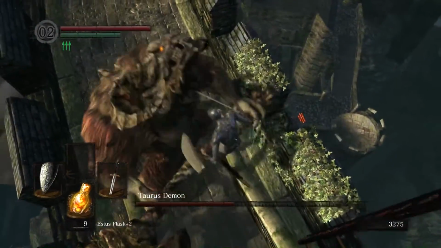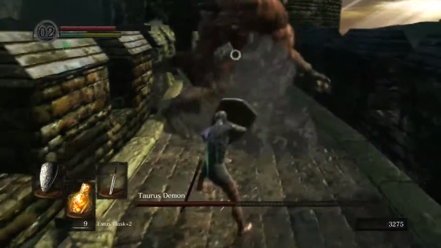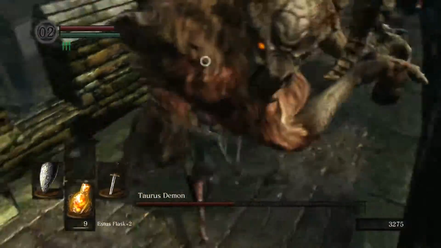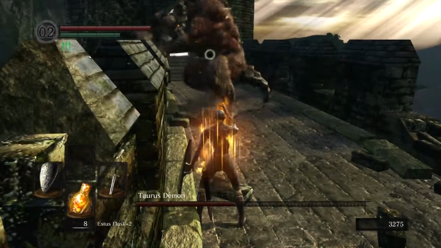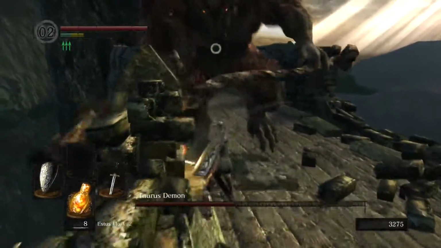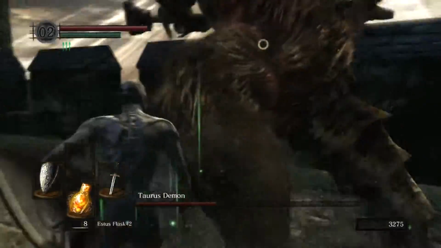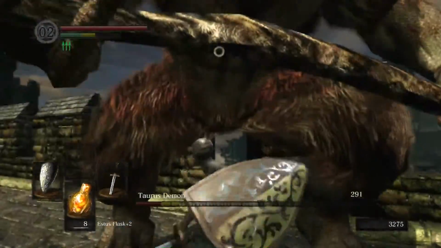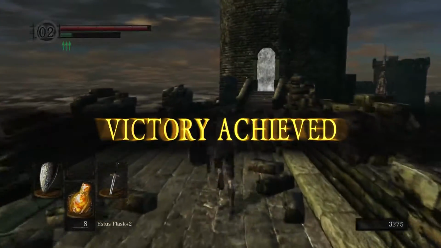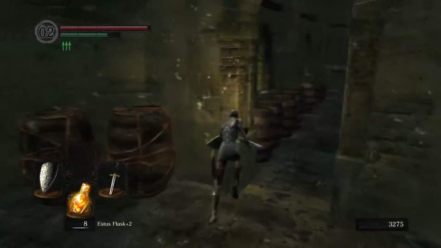There we go. Did quite a lot of damage. Oh wow, he spun into me. He just keeps attacking. There we go, problem solved. Homeward Bone and Humanity. Very nice.